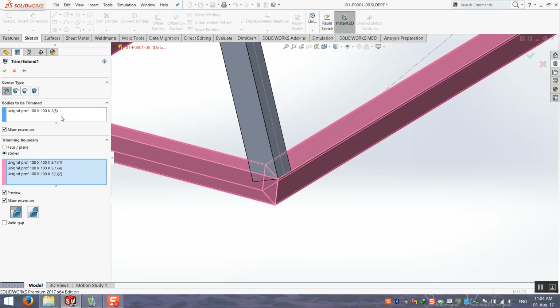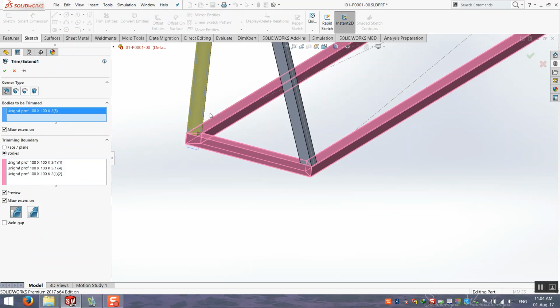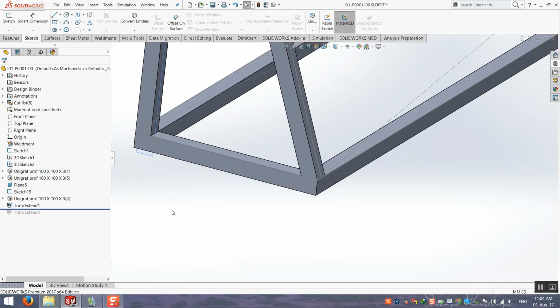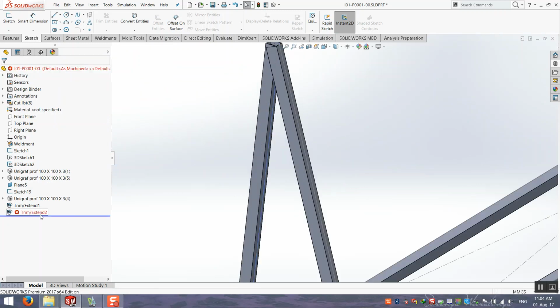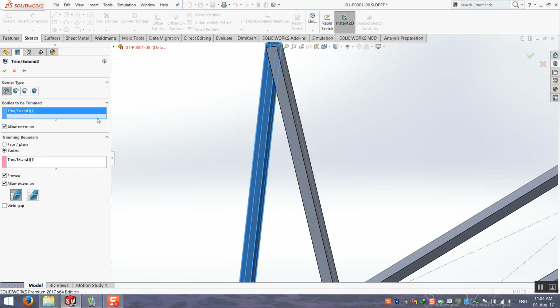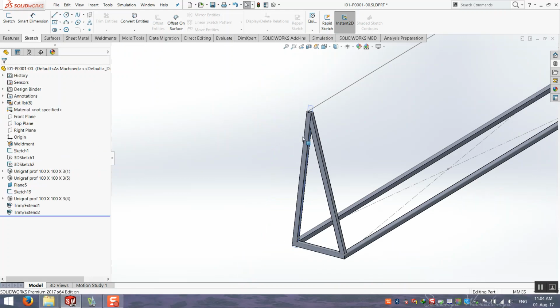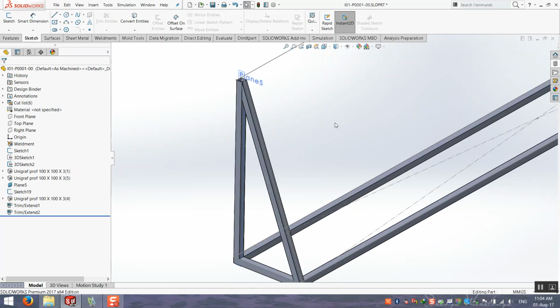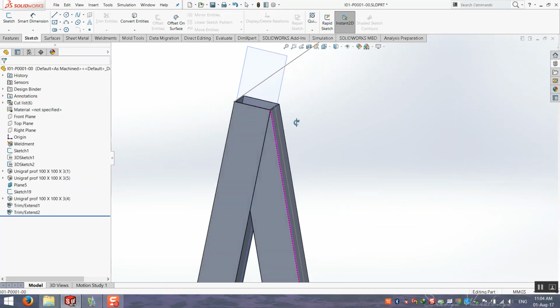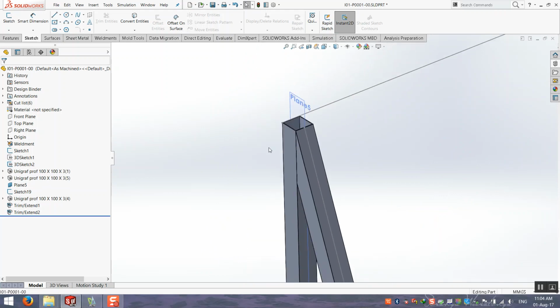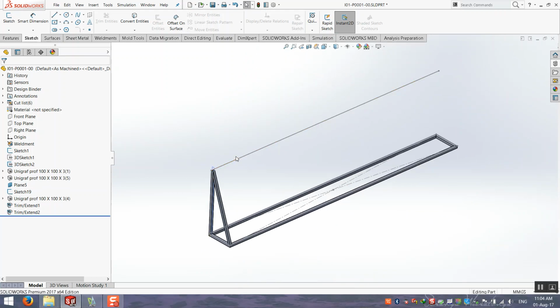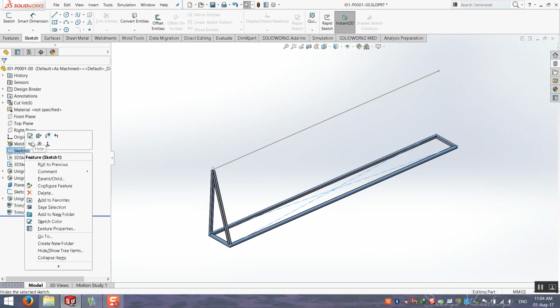Right click and just select this one also. Finished. Go to this one, right click, edit, just select. We need to trim this one, need to be trimmed. It's okay. Alright, it's okay. Hide this sketch.